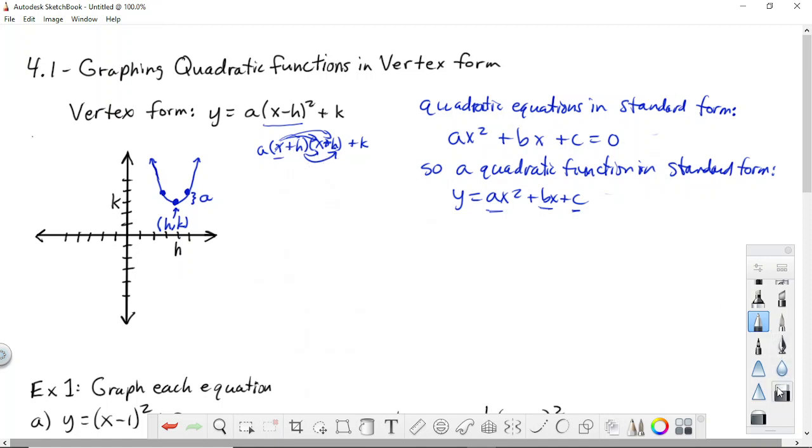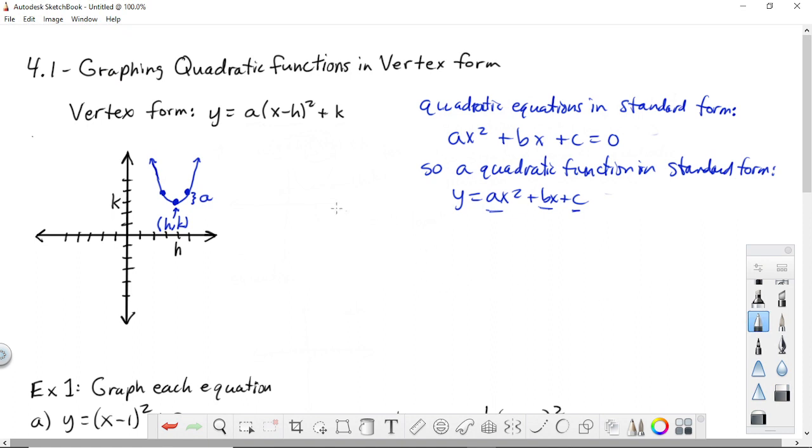I just thought we should give a little context to these quadratic functions in vertex form, to see that the vertex form is just another form for the quadratic. If you multiplied it out, like we're looking at here, you would have an x squared term and so on. And it is a quadratic. It's just written in another form. So why do we write them in this form? What's wrong with standard form?